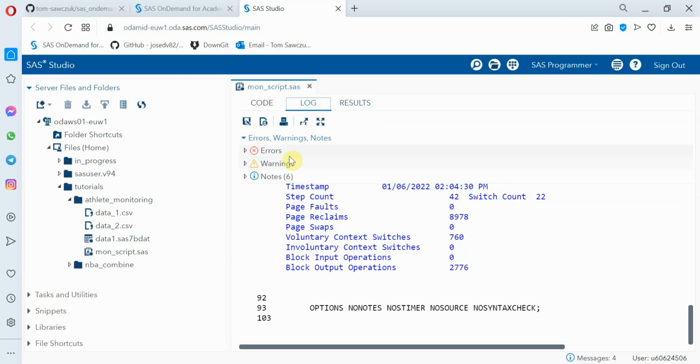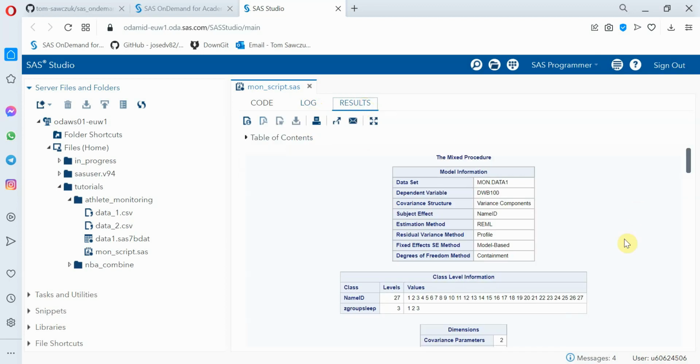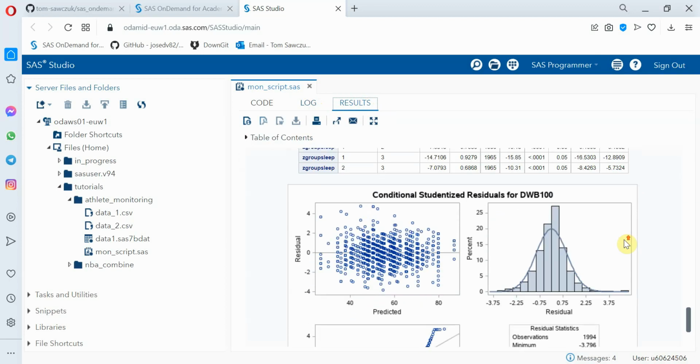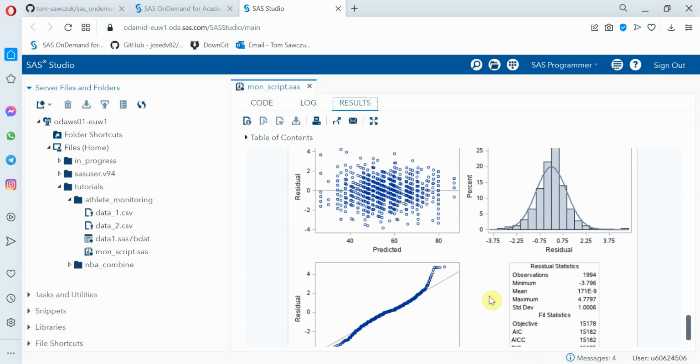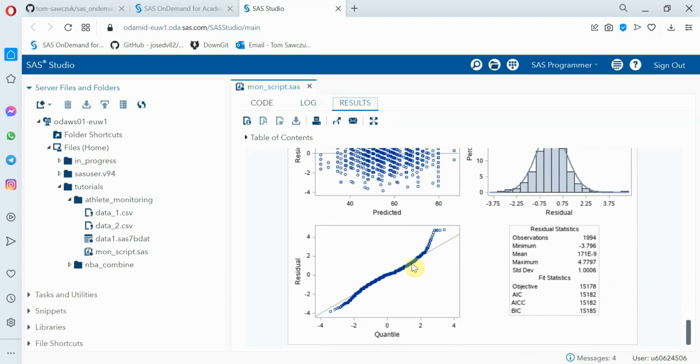Check the log, and there's no errors. So first things first, I said to you that the residuals will look a lot better, and they do. You can see how we're nicely spread about the x-axis now. We've got a pretty good normal distribution with the exception of a couple of outliers you can see here, and those outliers are also shown on the QQ plot. So there's an argument you could remove some of these, but we're just going to carry on with the analysis for now because it's pretty good.